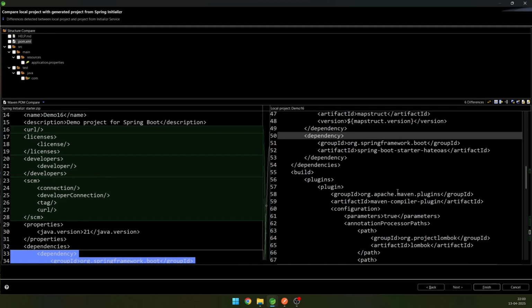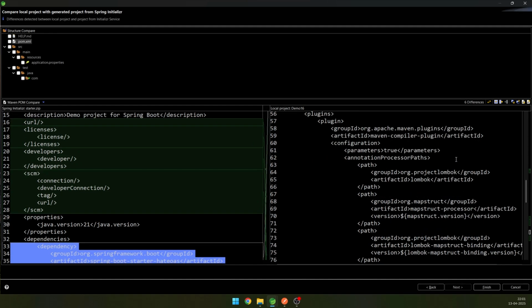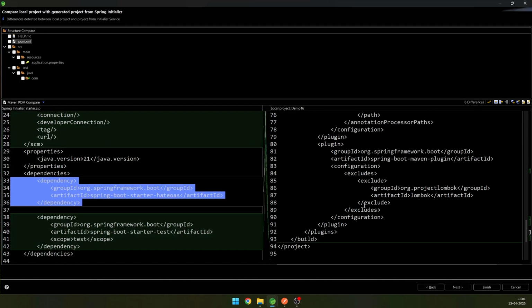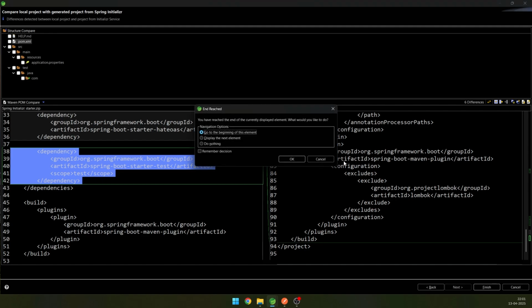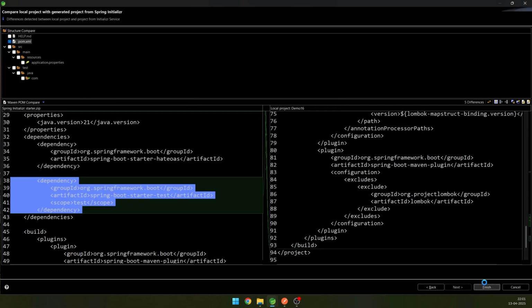And you see that, okay, this is coming up here. Still, don't simply say finish. Instead, go on with the next difference. Maybe it is bringing something else along with it. So let's click on next. The next one is start a test. We don't want this. Let's again click on next. And that's it. There was no other change. So let's click on cancel and finish.